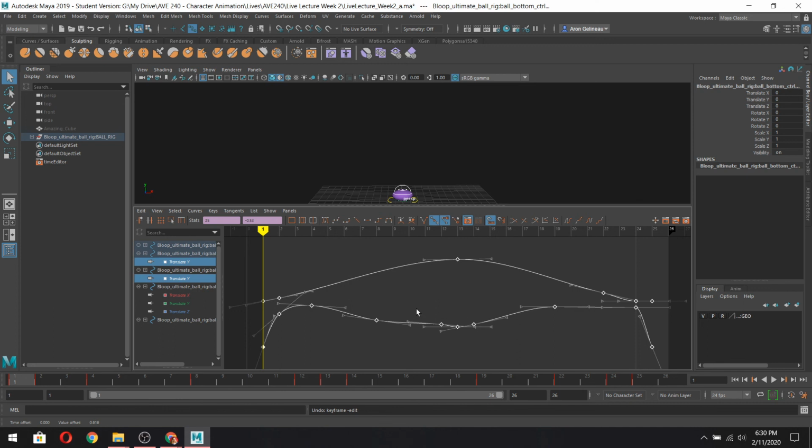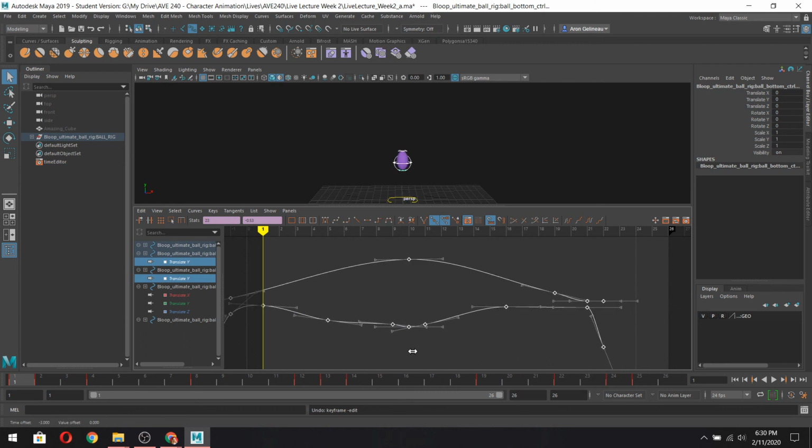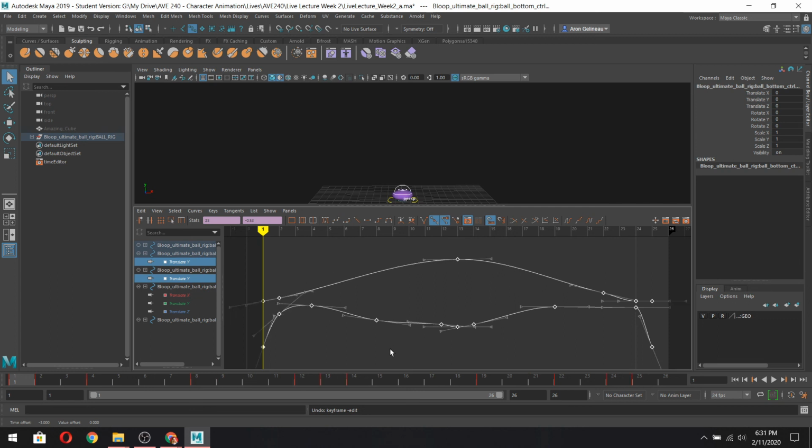The only time that you'll have an issue is first and last keyframes. Those will be a separate thing. So I can shift middle mouse button left and right is what I meant to do. That's for offsets, which you'll see in, I believe this week is offsets. We did some in the first week as well.